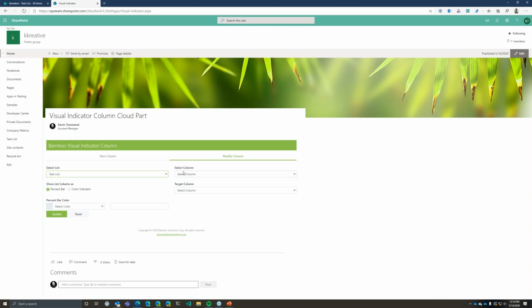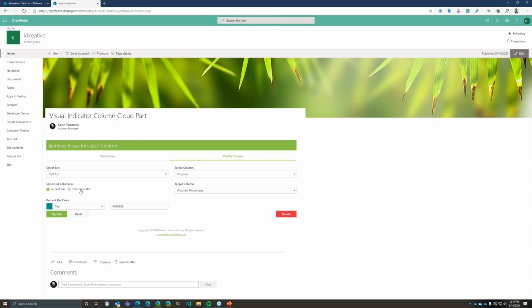If I hit task list here and go down, you'll notice that we've got two visual indicator configurations in the task list currently: the progress one and the status one. If I want to modify the progress one that I was just talking about, you'll notice it's a percent bar, as we'd expect. We can change the color for the percent bar and update it. Maybe we wanted to change the color scheme, or change the target column, but I don't have any additional ones to change to, so there are no options there to select from. But if I had other number fields and I wanted this to reference that number field, then I would be able to select it and change it here.